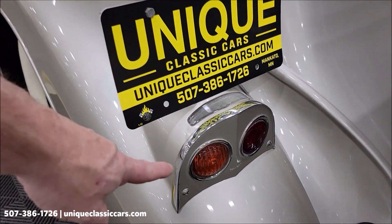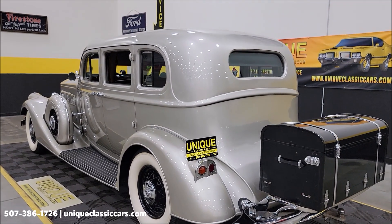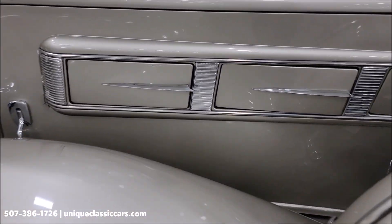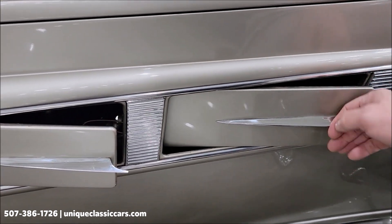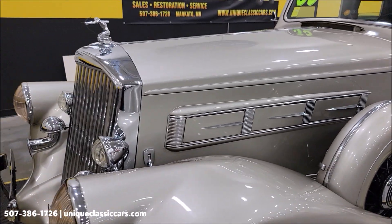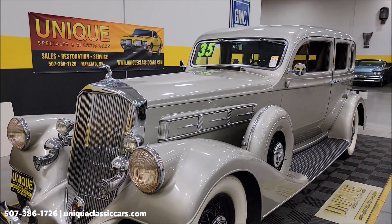Of course, the iconic Pierce Arrow rear lights — I'll have them set up. Now, if you were driving and it was warm, you could open these up to help warm air flow underneath the hood. The hood latches here on each side — we're going to open up both sides. I'm also going to take that arrow back out of the hood ornament so we don't lose it; it'll be in the glove box. Let's check out this engine bay and we'll wrap up this video.